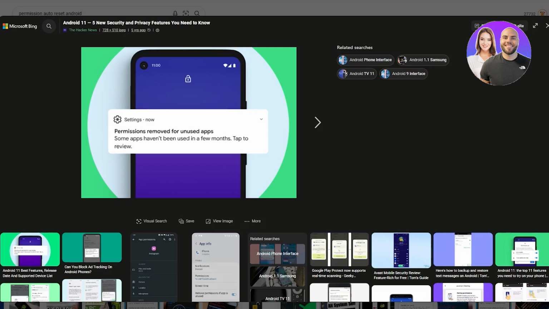Now, there are warning signs that people report when permissions are mismanaged. Battery drains faster than usual. Phone starts warming up when it is idle. Random ads start appearing. Apps start opening slowly or behaving oddly. Unknown apps appear in your list. None of these automatically mean that you are being recorded, but they are signals to your system.